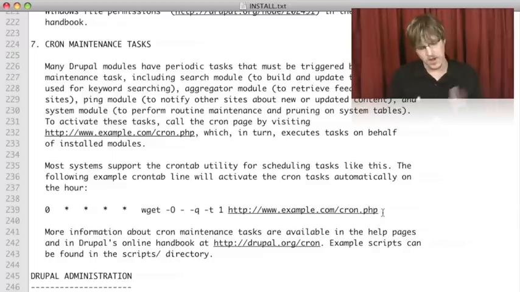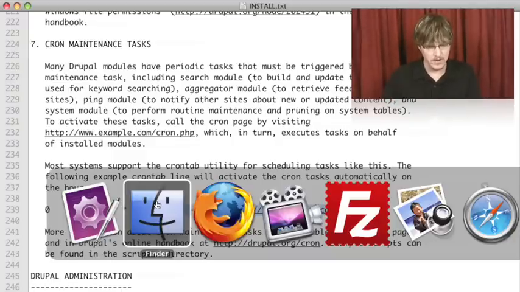When you call the cron.php URL, all of these maintenance tasks get run. So what I'm going to do is copy this part of this function. This other stuff will become important in a second, but let me just show you what I'm going to do. If you're familiar with the command line and crontabs and all that kind of thing, this should be a very straightforward process for you to set up.